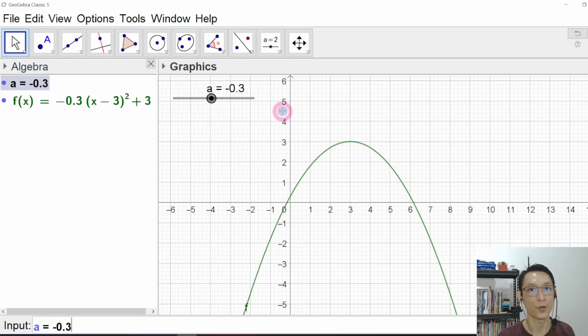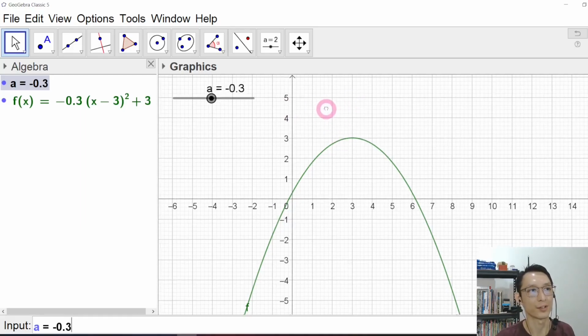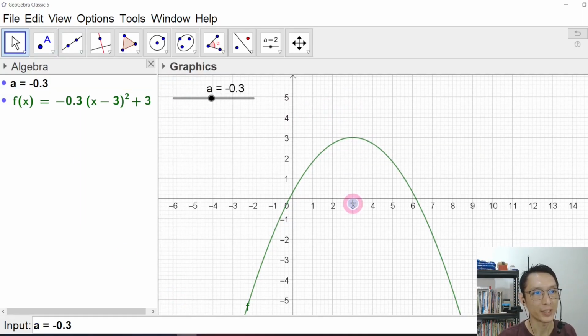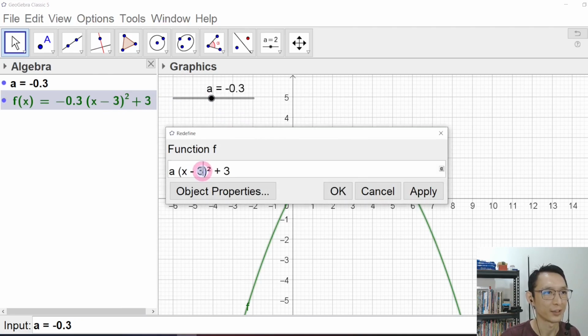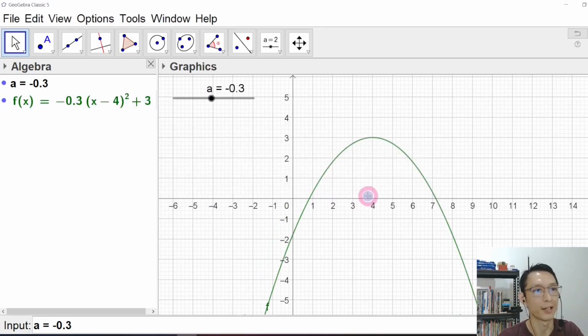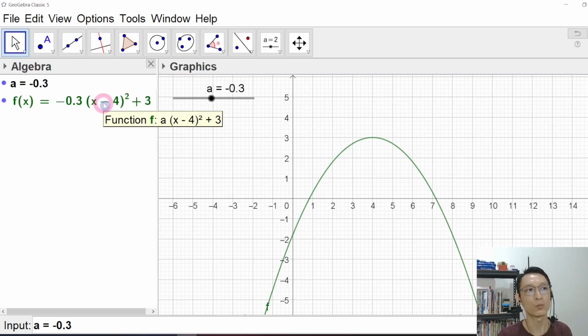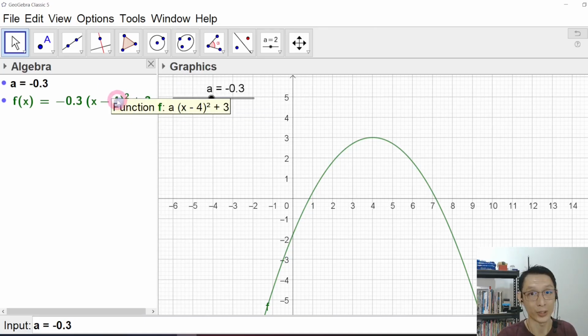Before I show you the answer for that part, let's look at this diagram first. Now, let me change this value so that I can explain the thing for you. How do we get the maximum point or minimum point? Now, this is (4, 3). How do we get (4, 3)? By looking at this vertex form, we know x minus 4 is equal to 0, x is equal to 4, that's why 4 here. And this is the maximum value. So from this completed square, vertex form, we actually can get the maximum point and minimum point just by looking at it.